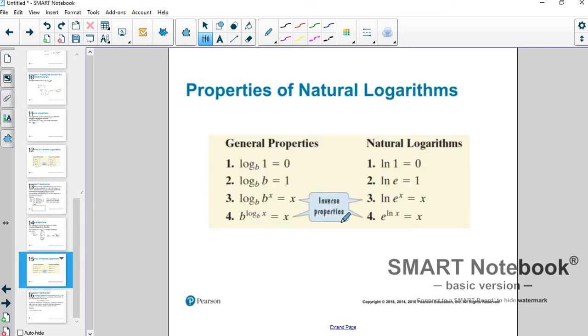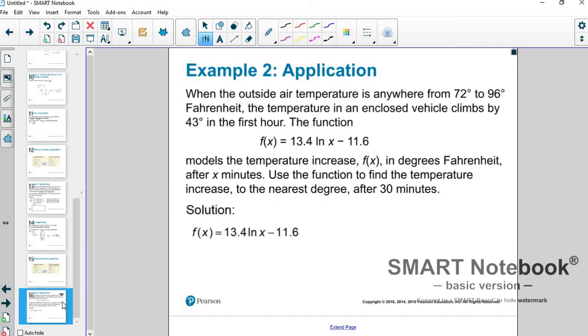Either you use shorthand or you write the base, but don't combine them, okay? So just like the common logarithm, all the natural logarithm properties match up with the general properties for logarithms because e is just a number. It's bigger than 1, so it follows the properties for log base b bigger than 1. So why don't you guys pause the video at this point and try to solve or use your calculator to solve this problem here. Read the problem, understand what it's saying, plug in for x, use your calculator and solve. And we'll come back in a minute and get ready to do that together.